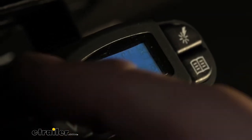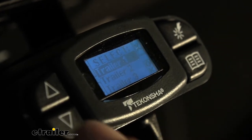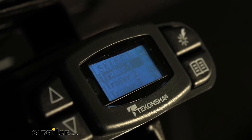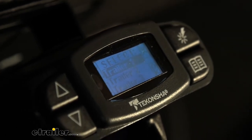There are a couple more features that are a little bit hidden — you can find them in your manual. If you press both the menu and the boost button at the same time and hold, this will bring up a trailer selection menu where you can actually save trailer profiles. You can have up to five different trailer profiles. That's really nice — for example, if you've got a big camper that is electric over hydraulic and you need a specific amount of brake output for that trailer, you can set a profile for it.